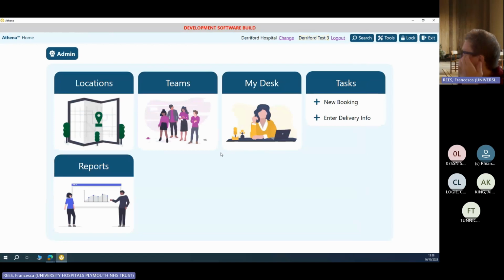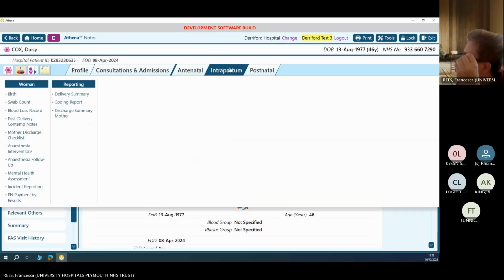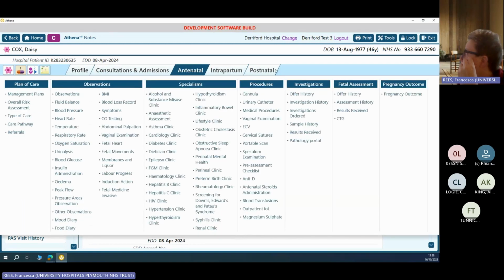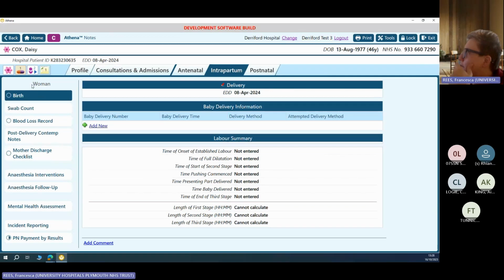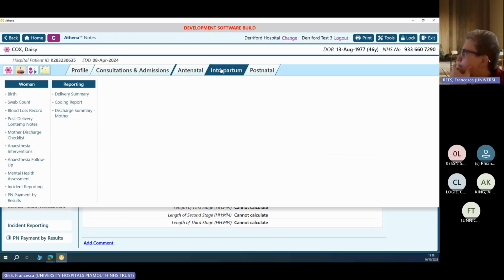There is a little bit of a fiddly process.